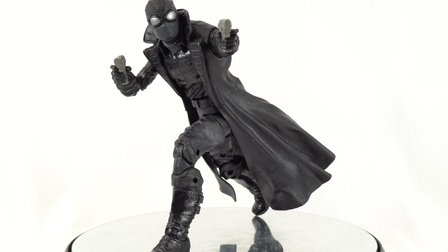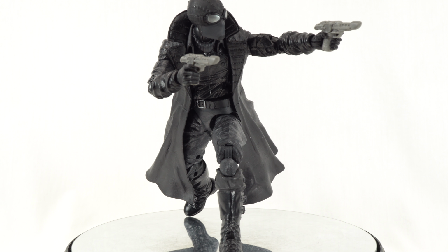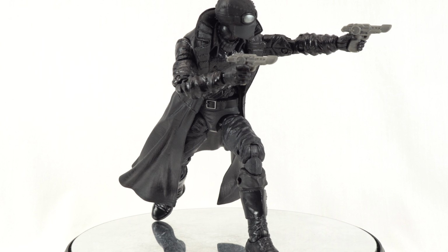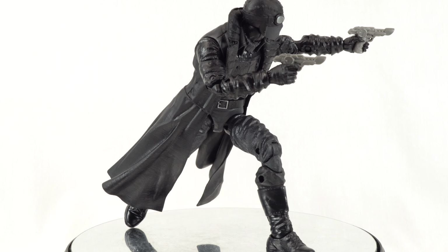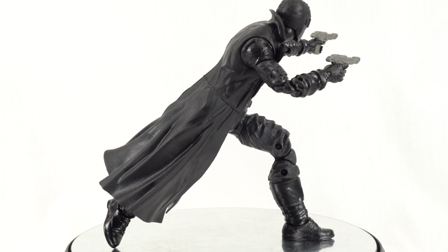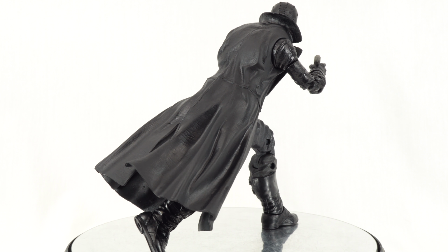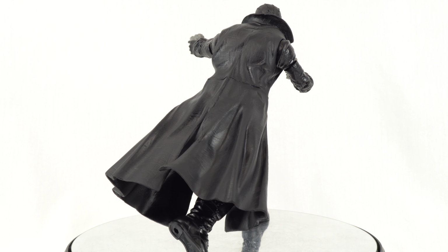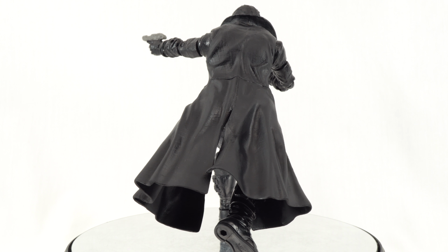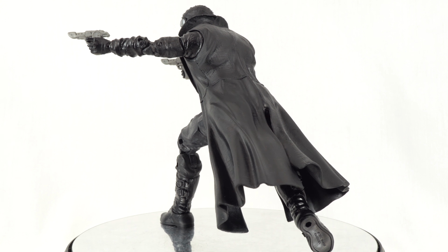And here is Spider-Man Noir outside of the packaging. It's a reused body mold, but it's really cool that we get just this continuation of the Spider-Verse theme and that we're seeing some of these other characters. You know, Spider-Man 2099 and Spider-Man Noir seem to be some of the standouts of the Spider-Verse stuff. But really cool figure, again, even though it is a reused body mold.